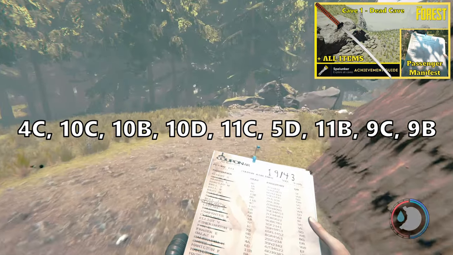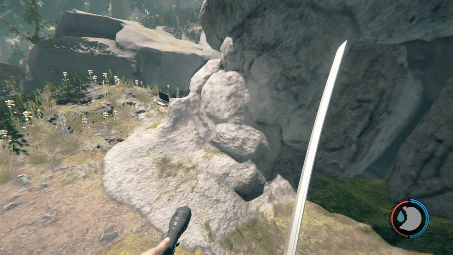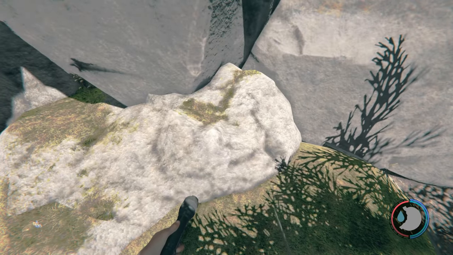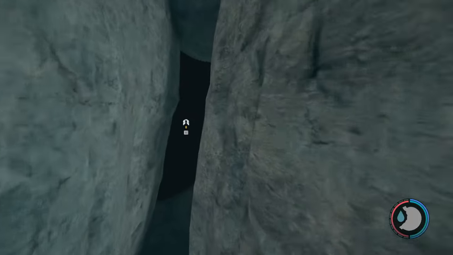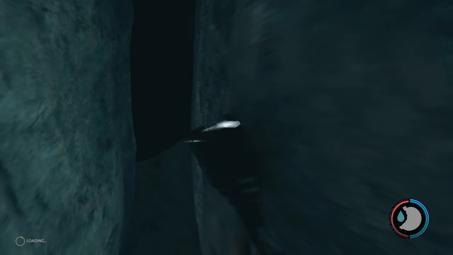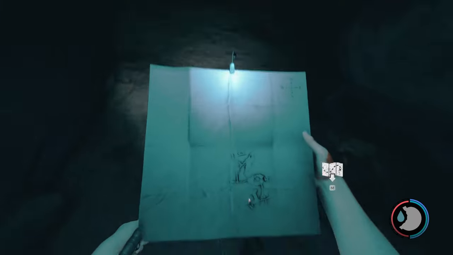With all that being said, let's head right on into this cave. Okay, before you enter this cave, you're going to want to get this first. There we go. Head on in. Alrighty. The Hanging Cave, the best cave. So, we are starting right here on the map.